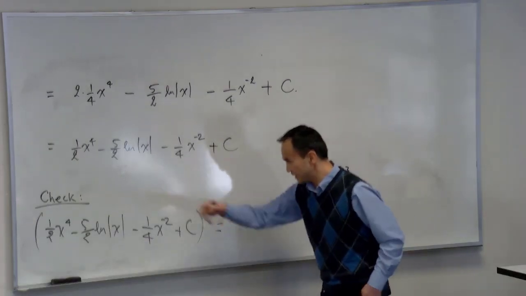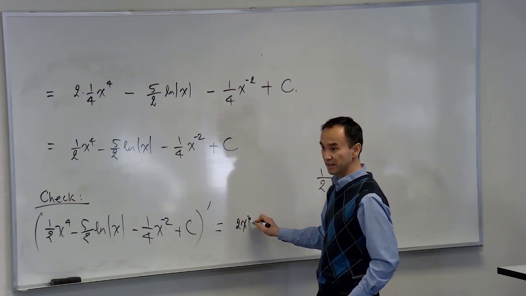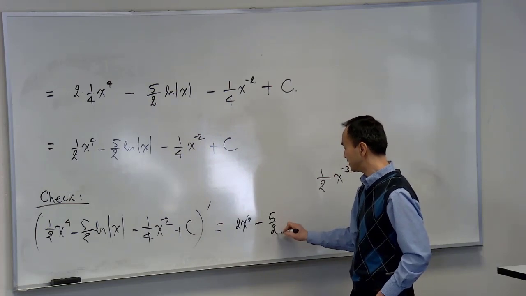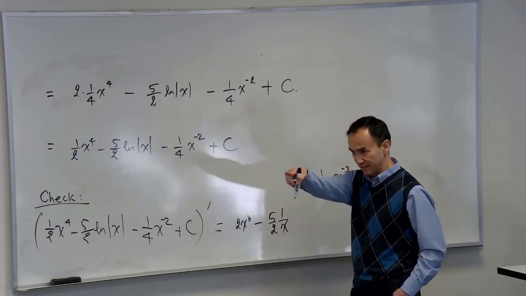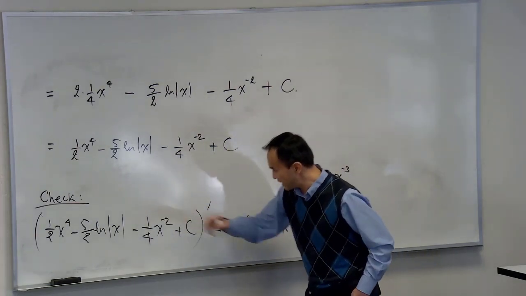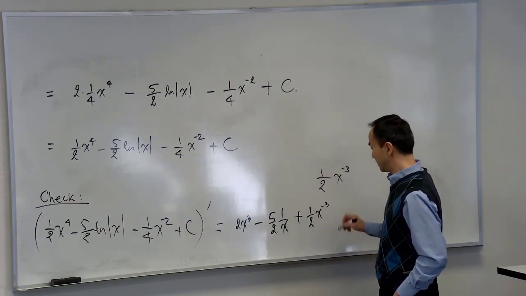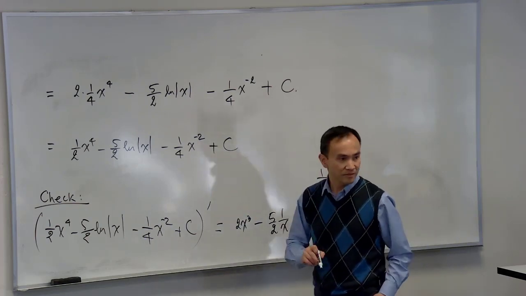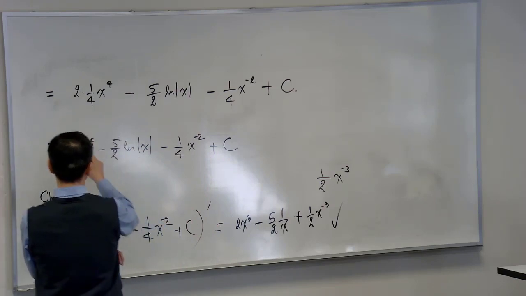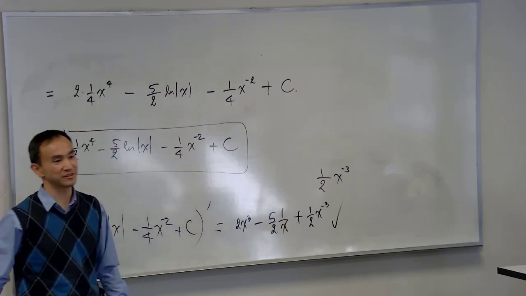And so that first term right there is giving me a 2x cubed. That does look like the first term already. Minus, and now this gives me a 5/2 times 1/x, which does look like the second term. And then the last one right here is a minus, but multiplying this -2 down, it's giving me a plus 1/2 x to the -3 power. So now that's completely aligned with the beginning function again. So now you know that you have found the correct antiderivative. Taking the derivative of that constant c, of course, goes to 0.